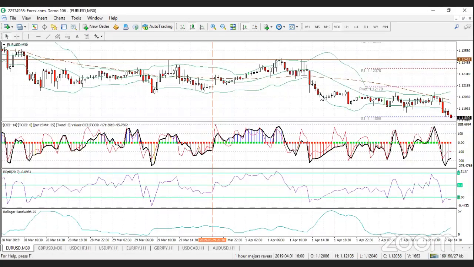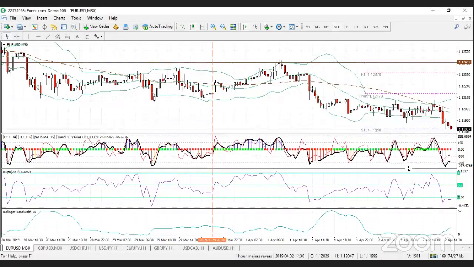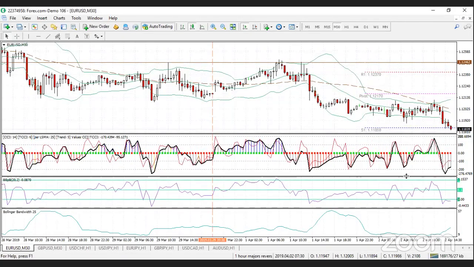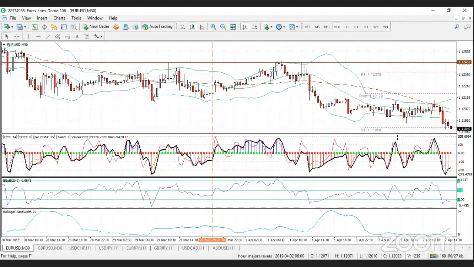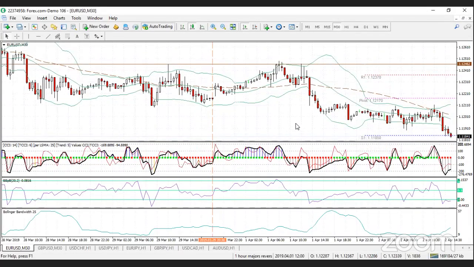So we're looking at the euro dollar 30-minute time frame for the possibility of some kind of a reversal here, but I think it's just a little bit too early right now. There's a lot of information crossing news wires and different websites in anticipation of some meetings and some things that are going on regarding Brexit. It's probably going to have a pretty considerable impact here on the euro dollar as well. Lately, it hasn't been as dramatic. Not that it doesn't have an impact, but I think this time we're getting really close to where we can see some pretty wild spikes, and I just don't want to be on the wrong side of that.